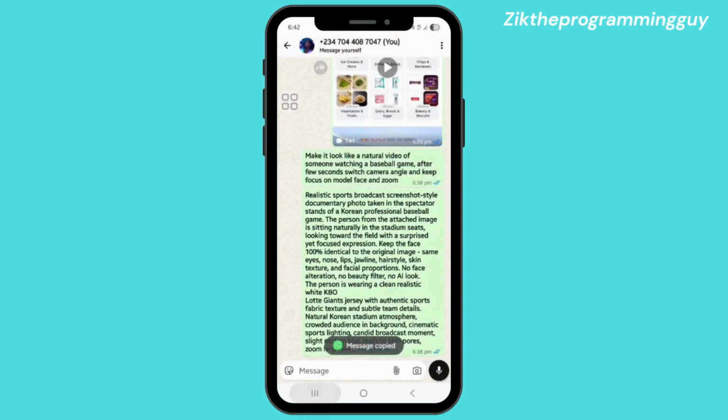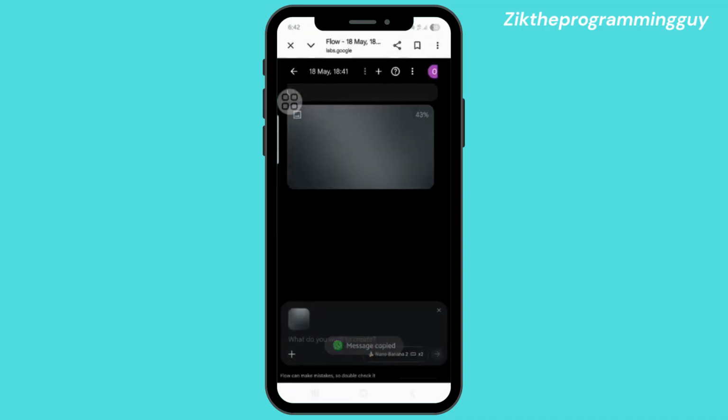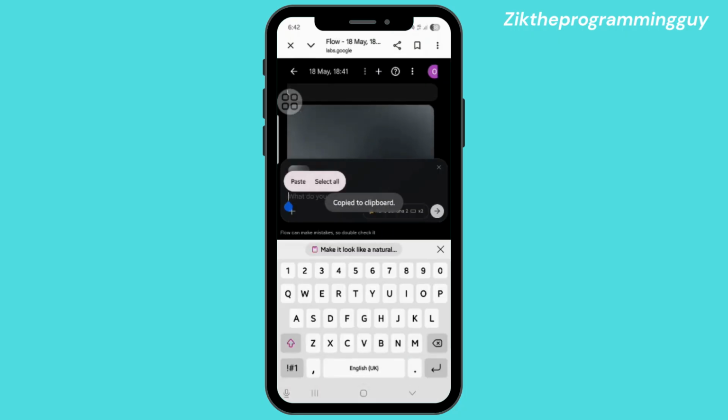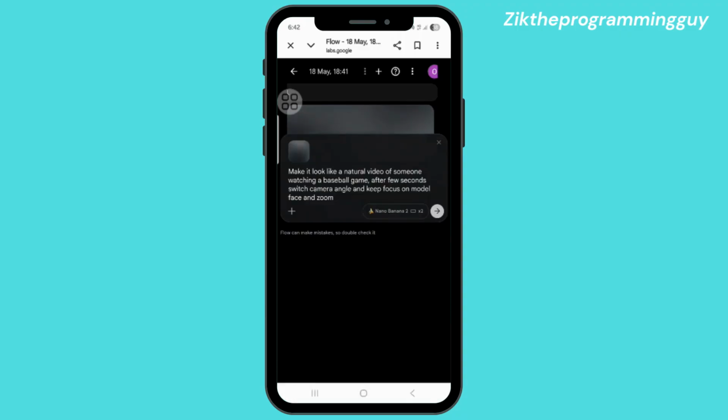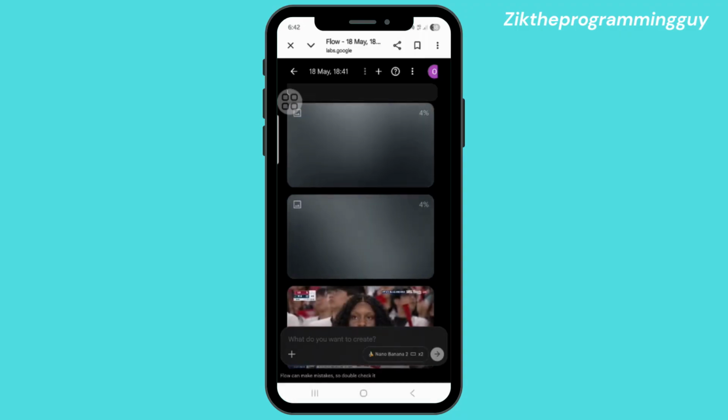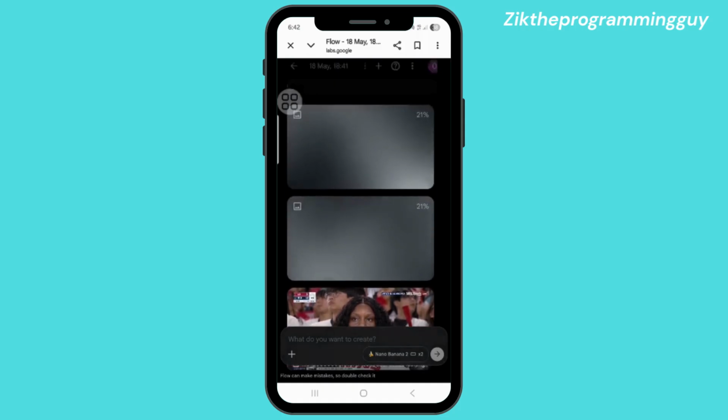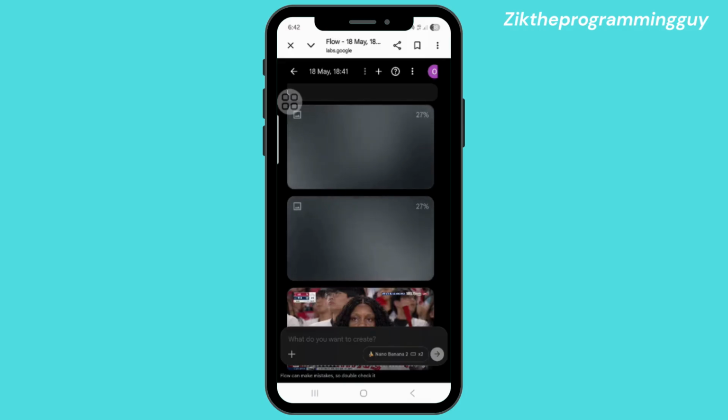So okay, I'll go back and click on paste, and I'm going to click on that. So it's going to do the work for me, so I have to wait. It's going to take some seconds to complete, and we have to wait for it.